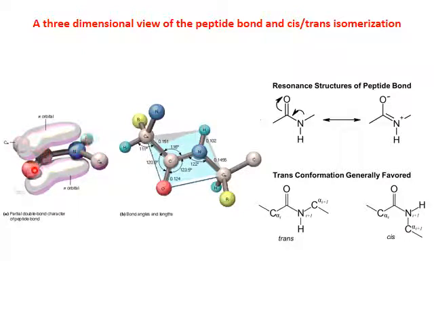Another important feature is to recognize that the sigma system here in this peptide bond is in a plane, and that's kind of shown here. Here's your amide hydrogen, here's your amide nitrogen, here's your carbonyl carbon, carbonyl oxygen, here's your alpha carbon of amino acid, say i, and say this is i plus 1, kind of like over here. So here's your peptide bond here. Your alpha carbons are trans. All right. If it were cis, this would have to rotate all the way over here and go on this side. But this is a trans configuration.